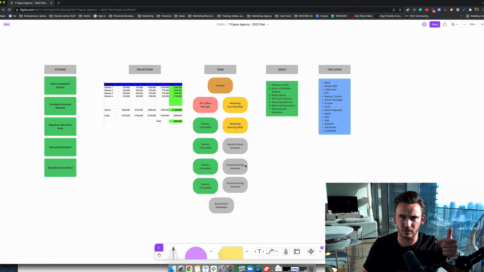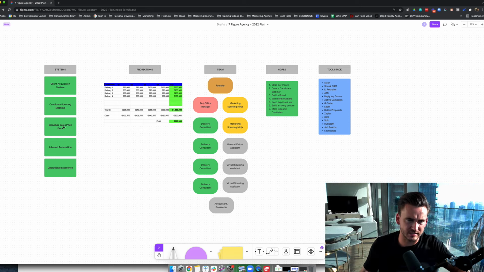So they need to know, like, and trust your agency in the market, which is one of our goals that we come on to here, building out the brand. But also we need a consistent way, actually putting this into a system, a machine, where we can constantly engage with the candidate audience. So the second system is having a candidate sourcing machine.